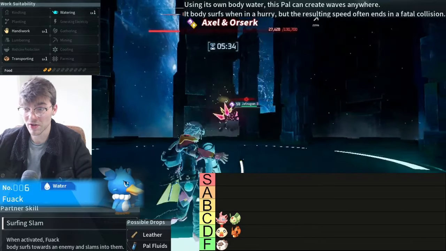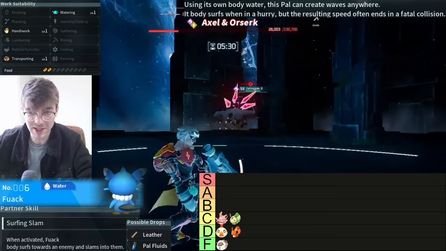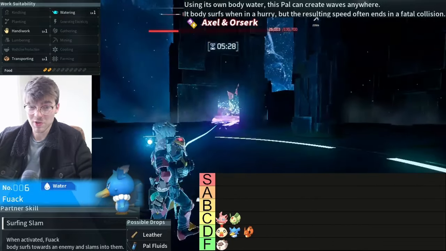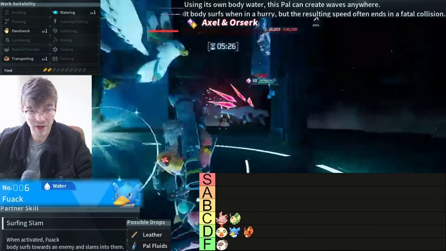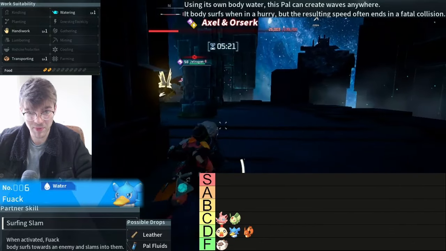Thwack's body surfs towards an enemy and slams into him. It's partner skilled. Never used it myself, but it's definitely a cool one. Less useful than the chicken, more useful than the fox sparks. Working in on the D tier list right now. Hopefully we get some better minions.